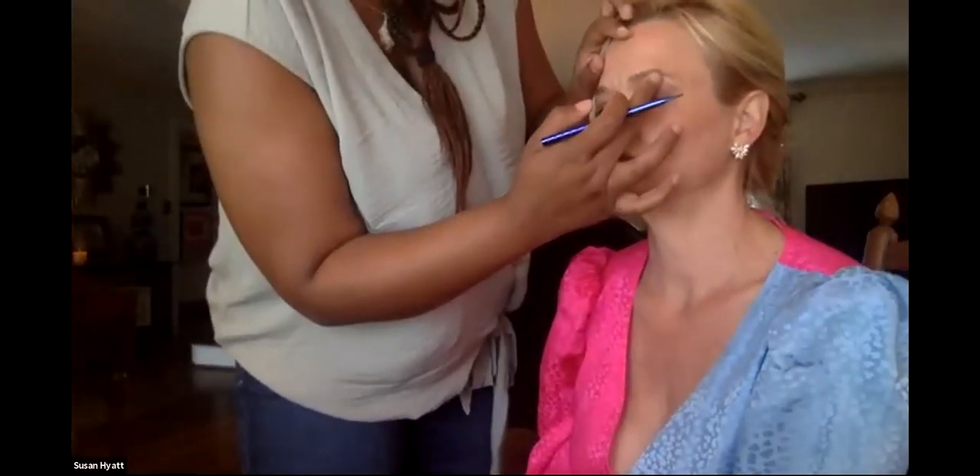Janet wants to know: for older eyes, do you put darker shadow on the lid or just the outer corner of the lid? It really depends on your eye shape — it's fine for all of them except deep set eyes. I'm drinking amino energy juicy cherry — it is actually good for you, it's not one of those energy drinks.